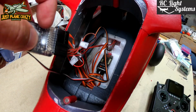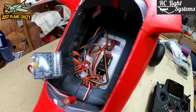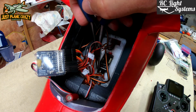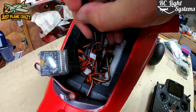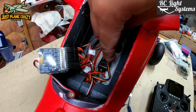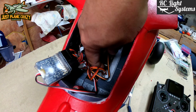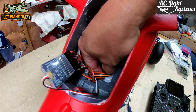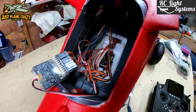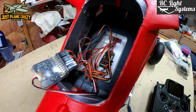So let's go ahead and remove all of the needed wiring here. I've already accessed this cover. Let's go ahead and pluck out all of our leads. Now this plane has a 6-channel receiver on the inside here, and then they have one port for binding, and then it looks like possibly serial data goes in there as well, your SRXL data.